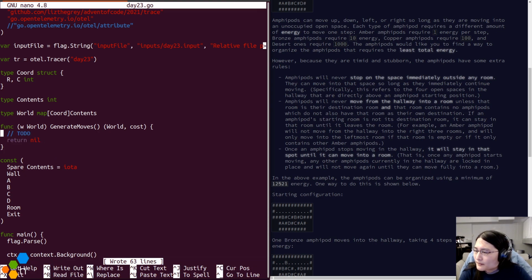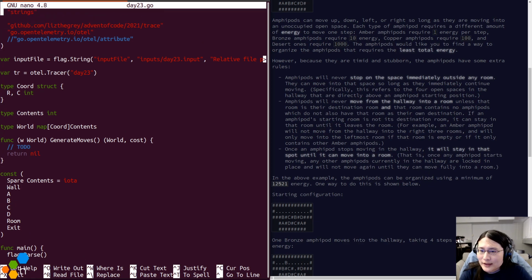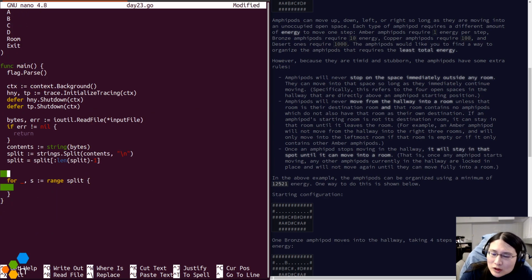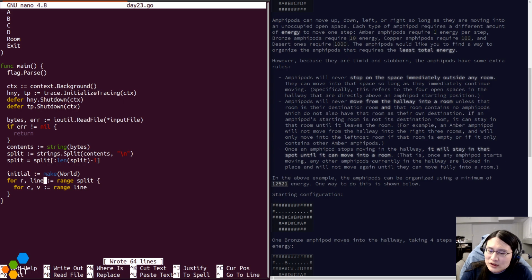Okay. So that's roughly what I think I need to do. So now let's handle parsing. Okay, so standard parsing for kind of character-like situations.